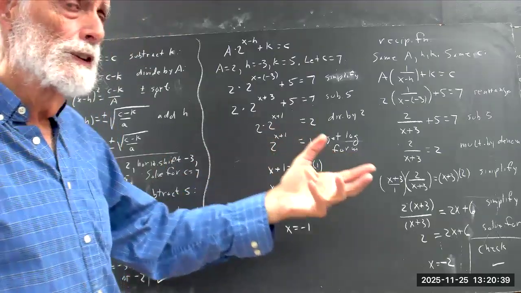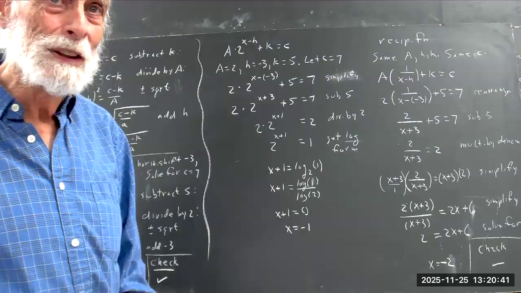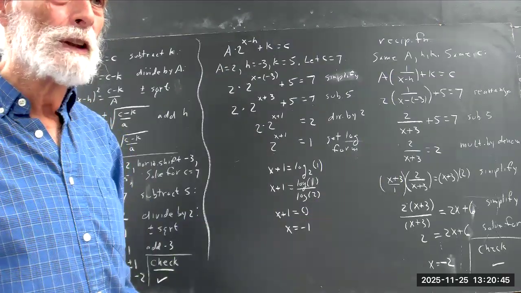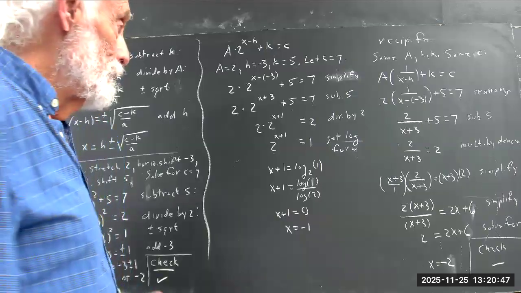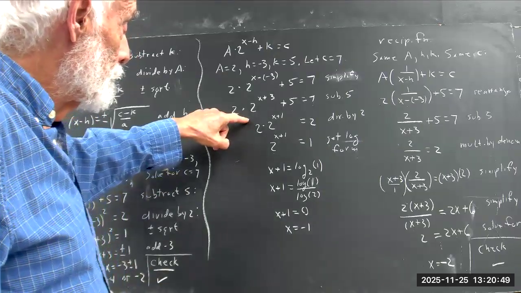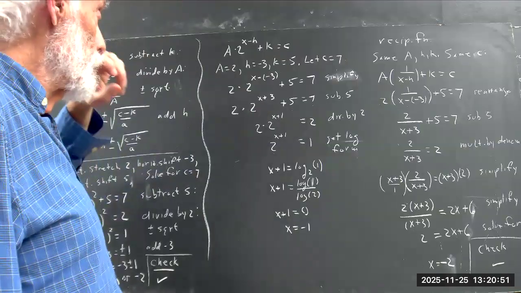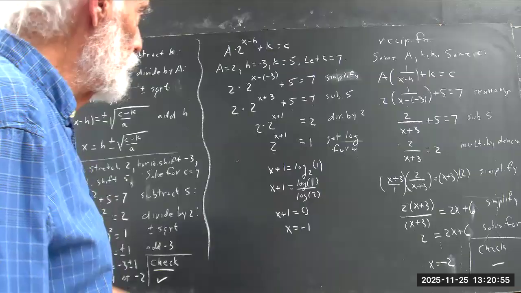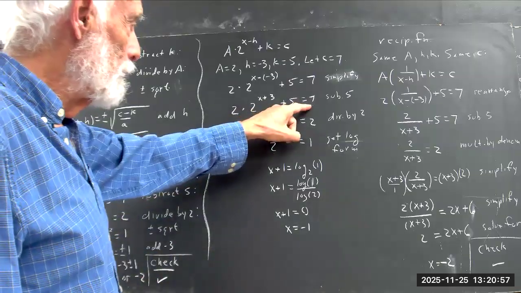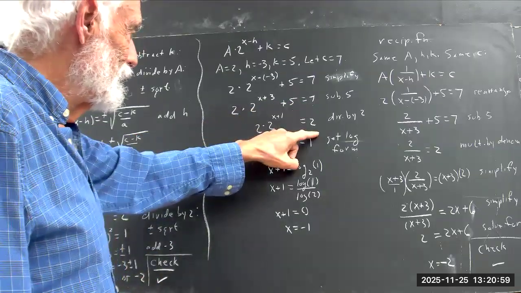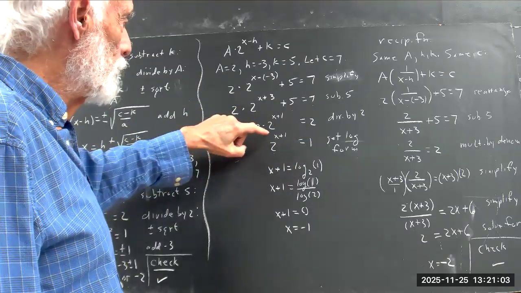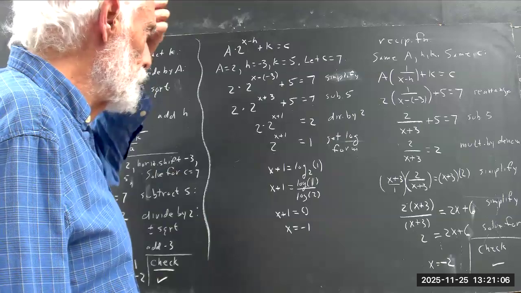You've seen me make mistakes about negative signs. You've made mistakes with negative signs. Everybody makes mistakes with negative signs. That's why you check things. Okay. So now the solution's pretty simple. You follow almost the same steps you did before. You subtract the 5 from both sides. You get a 2 over here, and the 5 disappears on this side. And you have 2 multiplied by 2 to the x plus 1 equals 2.